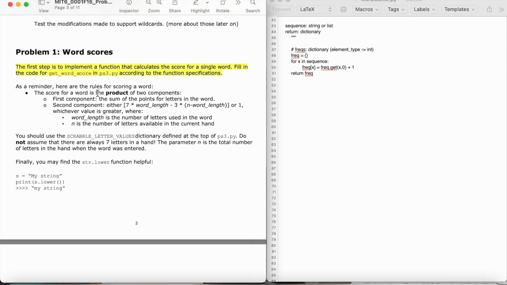It tells us here that the score for a word is going to be the product of two components. The first component is just the sum of the points for letters in the word, and the second component is either this formula or 1, whichever is greater. The formula right here is 7 times the word length, where the word length is the number of letters used in the word, minus 3 times n minus the word length, and n is the number of letters available in the current hand.